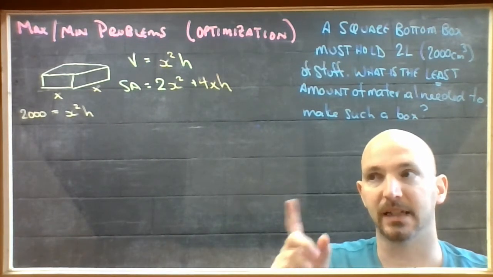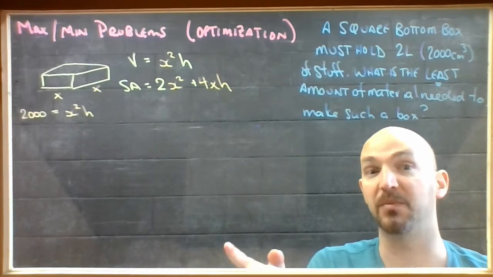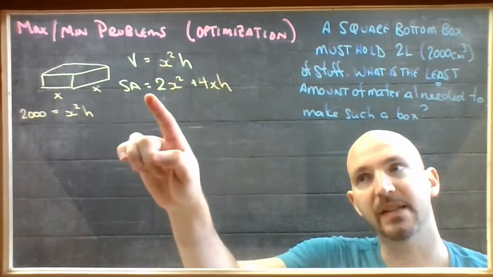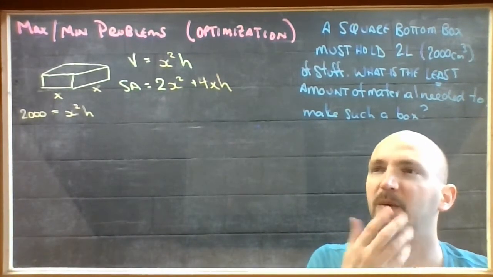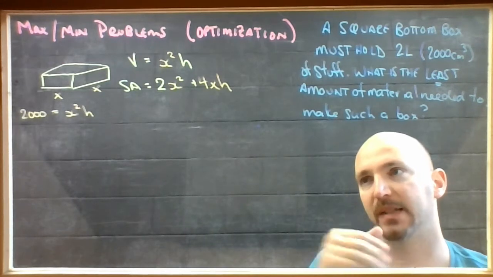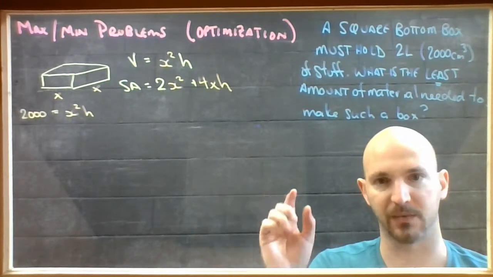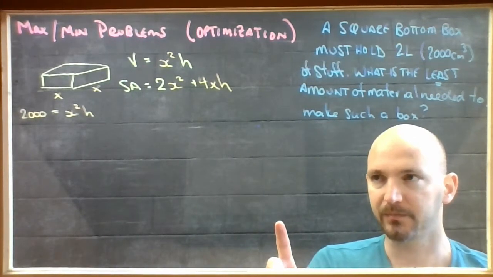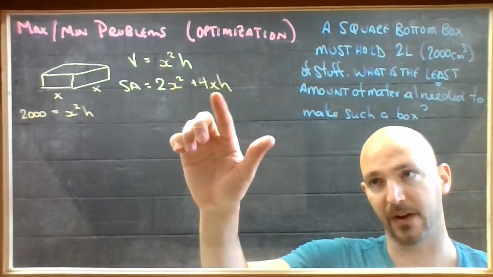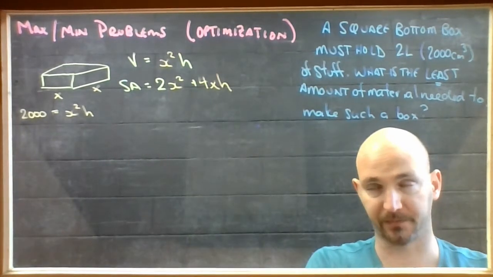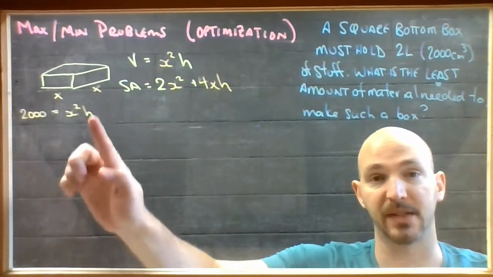So the idea is that somewhere in all of these boxes, there's a cheapest box. There's the one where this equation has a minimum. So what I'm going to do then is I'm going to look at this and think about doing a curve sketch. I'm not going to actually do it. I'm just going to think about doing it. And the first problem with trying to sketch a surface area is that it has two variables in it. It has an x and an h. So I'm going to try and fix that using the constraint I was given about the box.